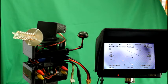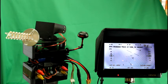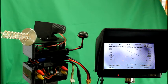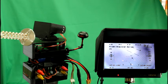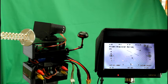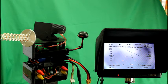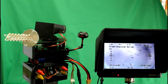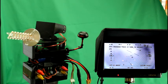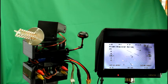Okay, now let's engage return to home and see what happens. Okay, I've switched it to return to home, so the plane's flying itself now. It's turning around towards us and coming back towards us. The antenna should start going up in a minute while the plane gets nearer. Bit like watching paint dry. But I think you can see that the tracker is working. It's following the plane.